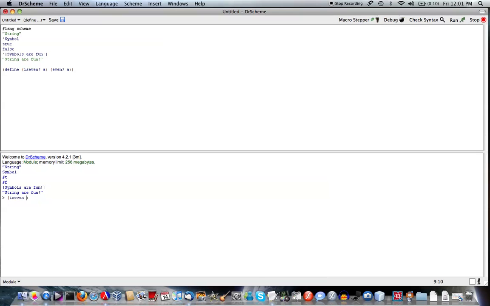Is even 4. Huh. Oh, forgot the question mark. Okay, so you see it works pretty well. And that's all well and good, but if you're just going to echo another function, that's not really that useful.